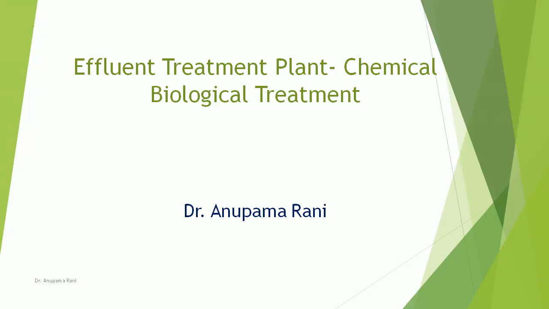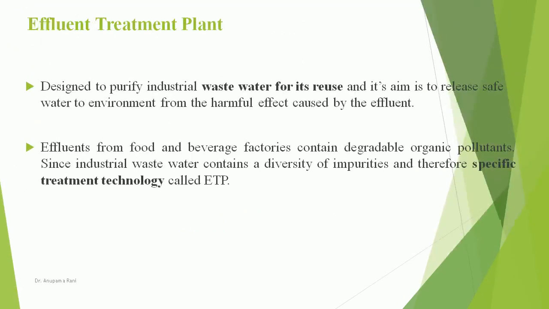Hello everyone, in this video we are going to talk about effluent treatment plant, chemical and biological treatment methods. An effluent treatment plant is designed to purify industrial wastewater for its reuse, and its aim is to release safe water to the environment, free from the harmful effects caused by the effluent.